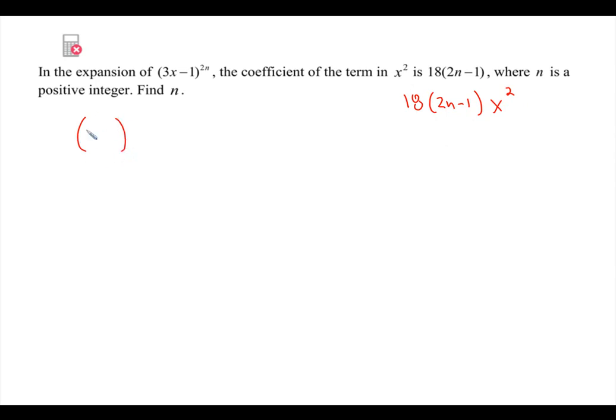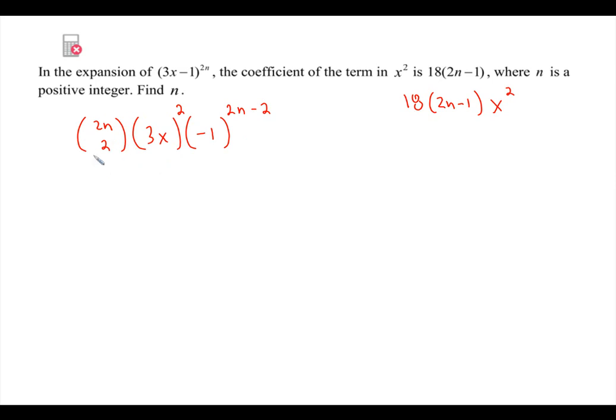So this is going to be our binomial coefficient. We have 3x as the first factor, the second factor is -1. We have a 2n here because that's the exponent here. Now since we're trying to get x to the second power, this has to be a 2, because that's the only way we'll end up with x to the second power. So that means this would be 2n minus 2, because if you add these two exponents, it should give us this. Now you have the choice between putting a 2 down here or a 2n minus 2. I would just put the one that's a number, because that would make it easier for us to calculate this binomial coefficient later.